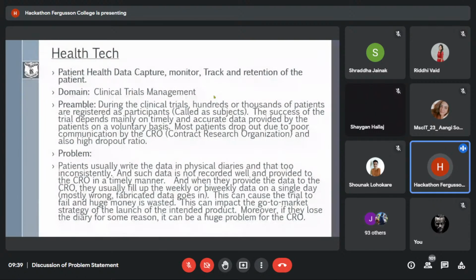You can imagine, suppose I have given pills for 3 days. After 3 days, when the patient reaches me for the follow-up, only then do I get to know whether he has taken the pills on time or not. Can this be better? So this is our problem. We want to retain the patient, and this retention requires thorough attention. We are required to monitor and track the patient, right? How you will solve it would be entirely your choice, right?